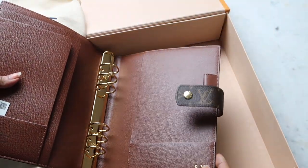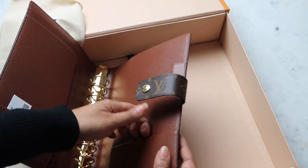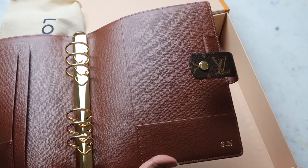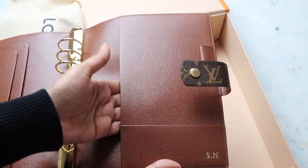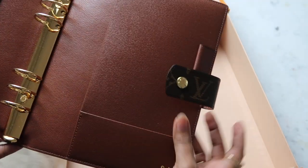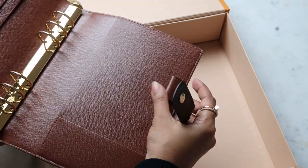But I do find that the slots on the back of the diary are really, really spacious, so you can put in extra little notepads if you wanted to. The gold on here is pretty shiny. I just thought it'd be a bit of a matte gold, but it is quite shiny. But to be honest, you don't really see that when you're filling up the diary.